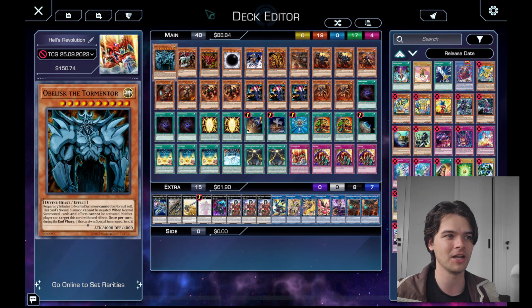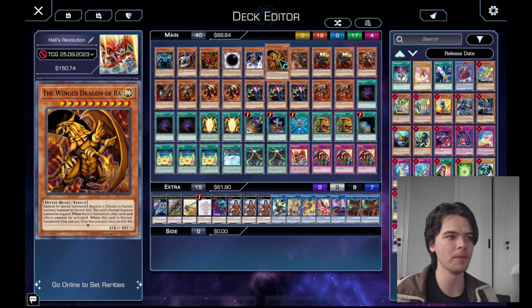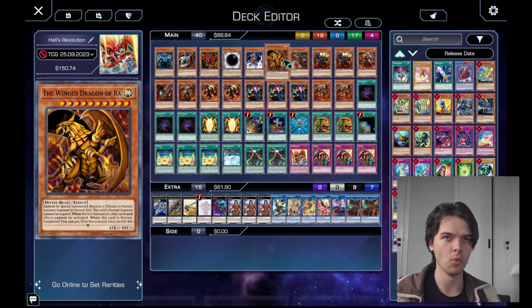However, keep in mind that Slifer is basically useless if you have Skill Drain on the field. He won't have any attack, and his effect to destroy won't activate, so that would suck. Ra will be mostly useless. If you gave him attack with his own effect, well then you should have won that turn, so that was your bad, but also he will have lost his attack.